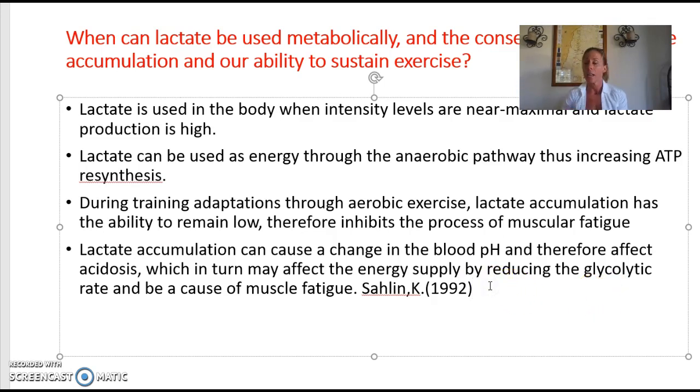Obviously, an athlete or anybody who works out and who's starting to train their body to work out for longer, you're going to push those anaerobic thresholds, those lactate thresholds. It's going to take longer to fatigue out. So those adaptations that you start to build through your training, whether it's aerobically or anaerobically, you're going to start to see those change. Therefore, you're going to build up your lactate threshold, and the accumulation is going to take longer before you start to fatigue out in your muscles.